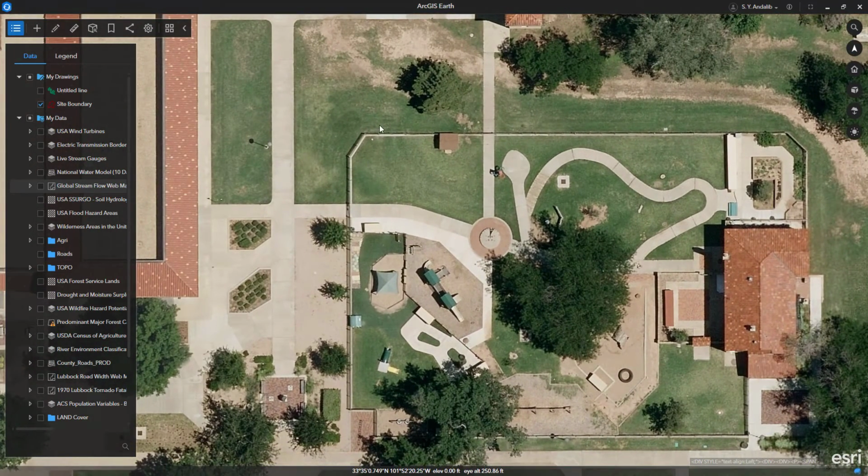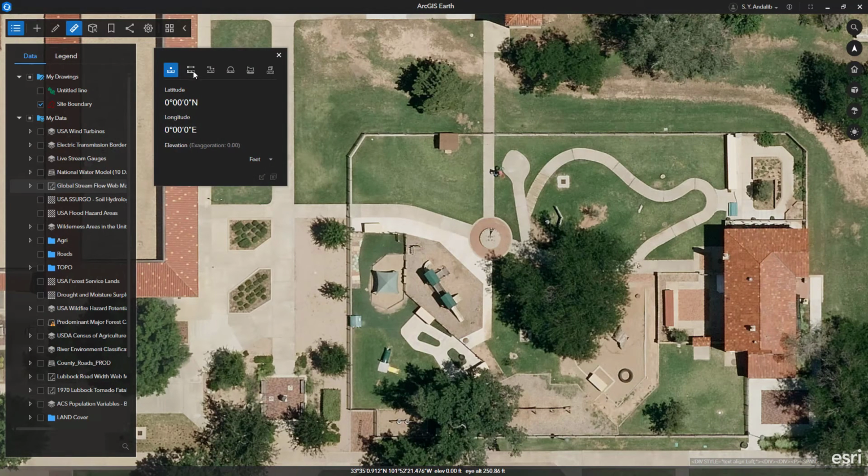To get a correct dimension of the site, I'll use the measure tool, and inside that there's a line tool. So I'll just randomly measure something and it will give me a measurement.